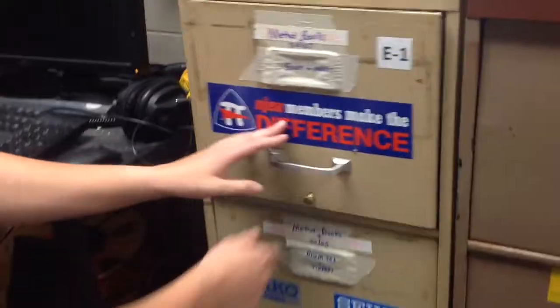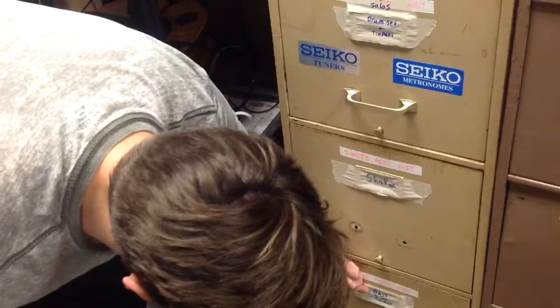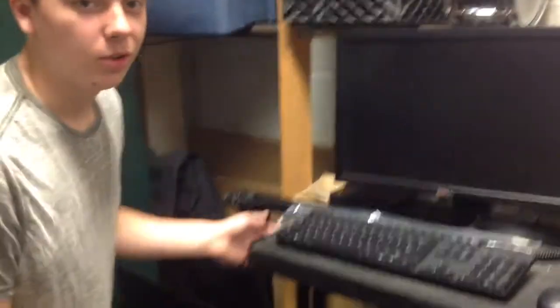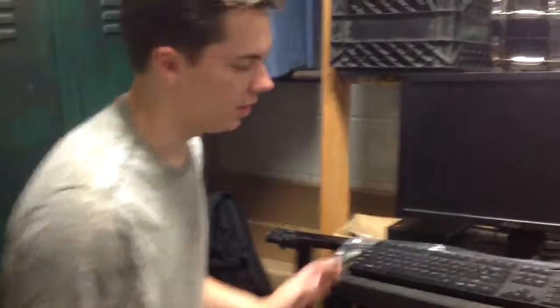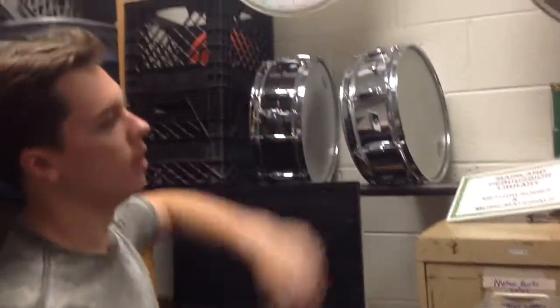These are all of our method books. In the top you have snare and mallets. Below it you have drum set and timpani. Then there's a bunch of shakers and bass drum, timpani chime mallets, and then a bunch of other random stuff. Over here is where you'll do all of your SmartMusic assignments. These are where we keep our drum set snares. And then all this stuff over here is miscellaneous stuff that you may be called to play.